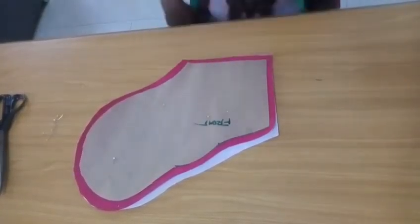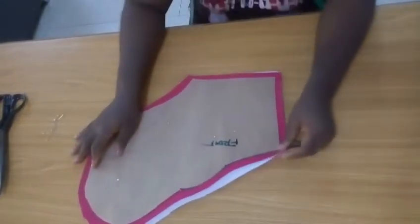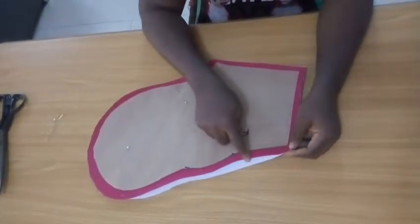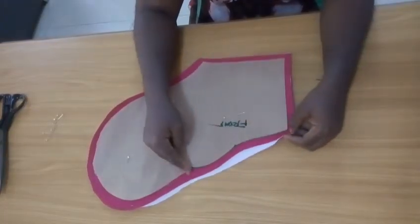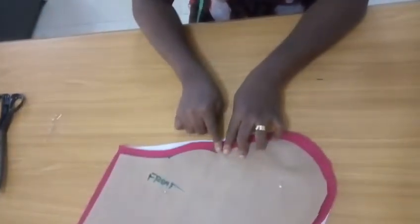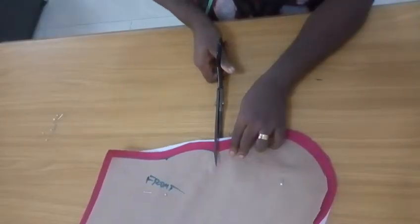All right, now I'm done cutting my pattern on fabric. You can see this is the front and this is the back. On the front part, you can see the 0.5 inch which we had at the sleeve head. Note that here is the sleeve head. At the sleeve head, I'm going to make a notch. That is where we are going to start our sewing.